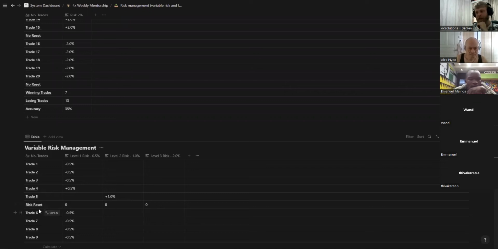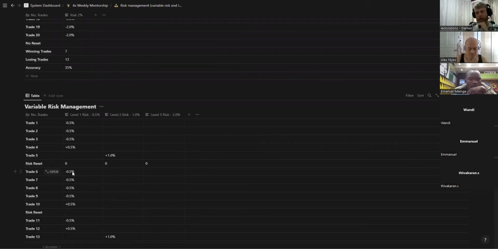We reset our risk. And we are taking risk at the smallest level of risk until we get a winner. Until we get a winner, then only do we move up to level 2 over here. So you can see here, we lose 3 in a row, we win trade 4. So because we won trade 4, we move to level 2 on trade 5. But because we've taken 5 trades now, we reset back to the lowest level of risk, which would be risk level 1, whatever that value would be for you, whatever you want it to be. So this is a build your own sort of risk management system here.